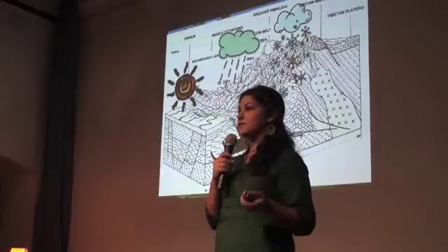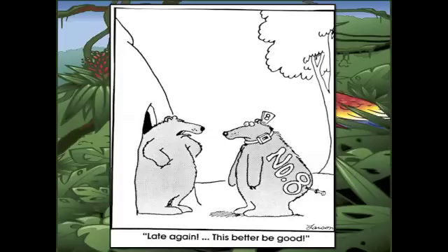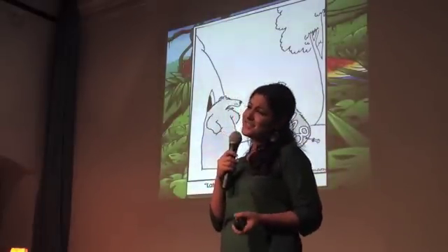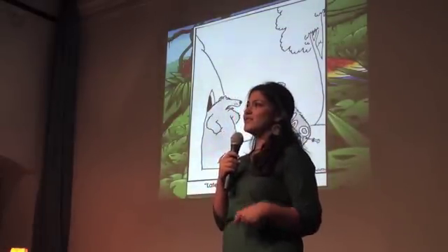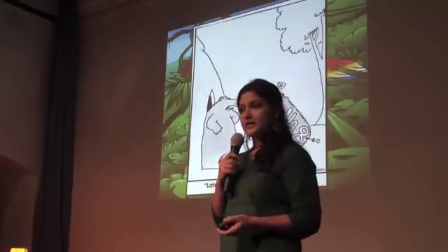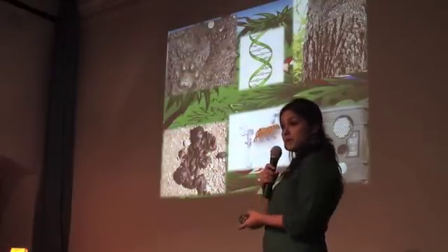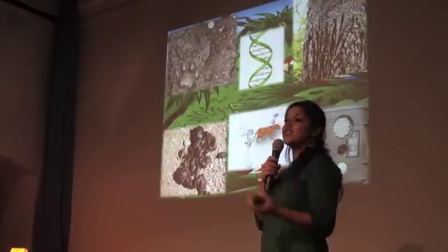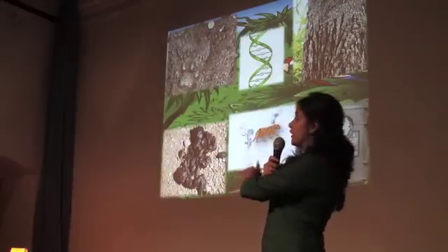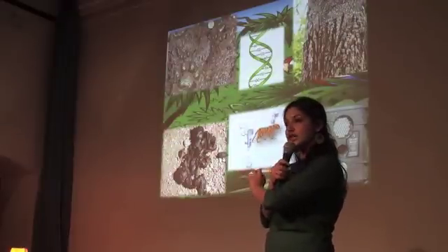It takes weeks and months to track your animal down. And tracking your animal is very distressing to them. As research workers, you don't want to cause distress to your animals. And it's very time consuming and energy consuming. But thankfully, there are a lot of ways that you can learn about them just by the signs that they leave behind — whether it's spot marks, camera trapping, or from presence signs like food collection or the scrape marks that they leave behind on trees.